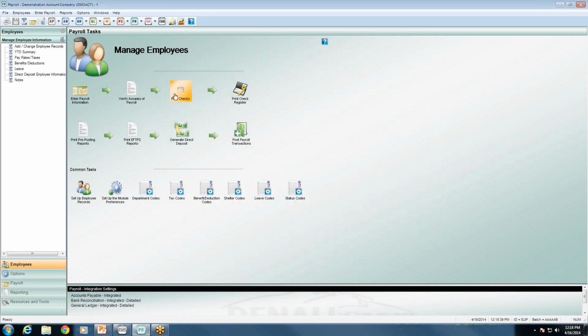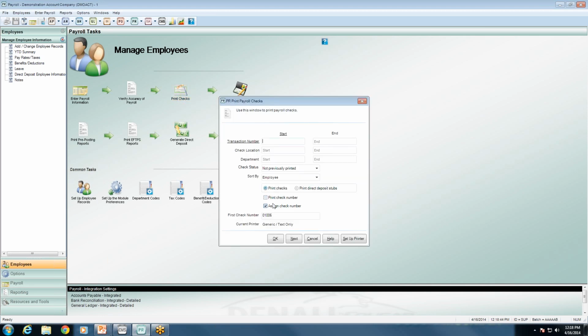However, when you're printing checks, if you actually process it and print the checks, starting with check number 1006 as we see here, I'm going to go ahead and say OK this time. That way it'll automatically assign those checks for me. So this will automatically put those check numbers in for me at the time of the printing. Now, since I told it to print, now my printer is probably going crazy printing all these checks.